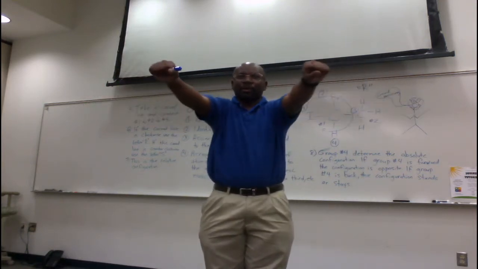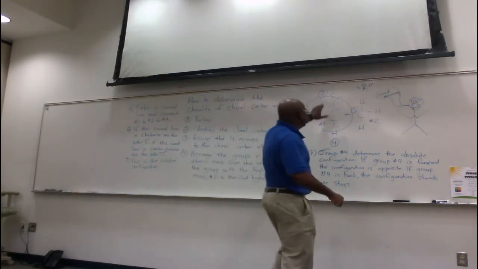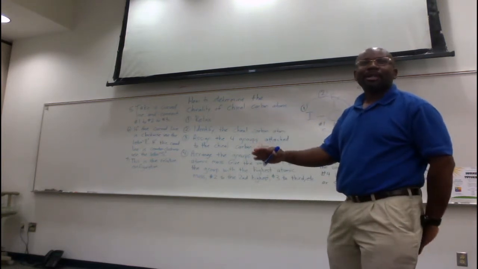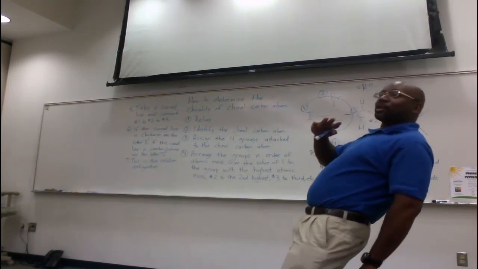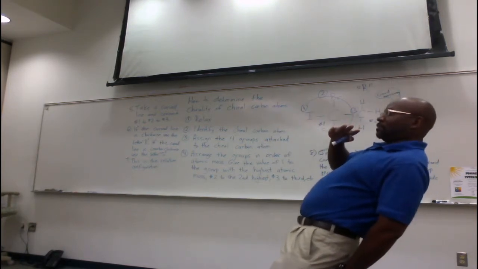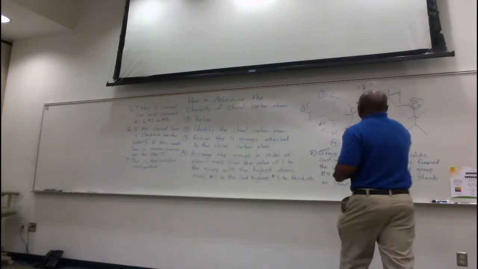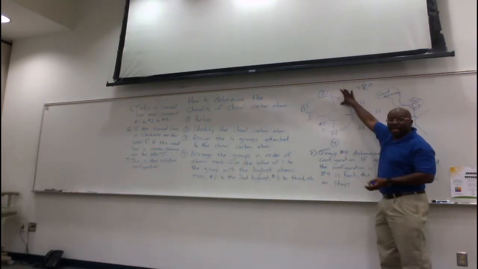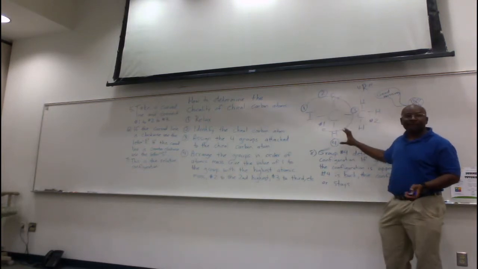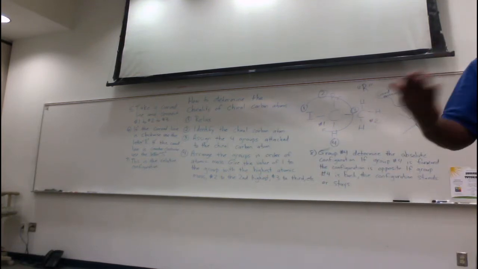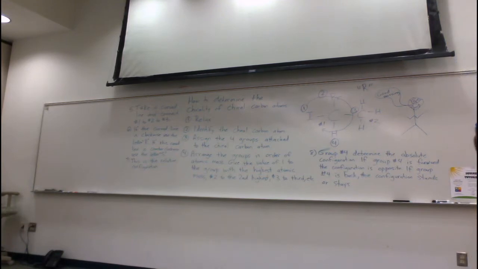Either do your arms being forward. For your head and your feet, it's kind of warm outside. When you go to a beach party and you want to do the limbo, how low do you go? If I were doing the limbo, where are my head and my feet? If I'm doing the limbo, head and feet will be back. In this case, Br represents my head and H represents my feet. I'm looking at group 4. Is group 4 understood to be forward or backwards? Backwards. Since 4 is back, the configuration stays.